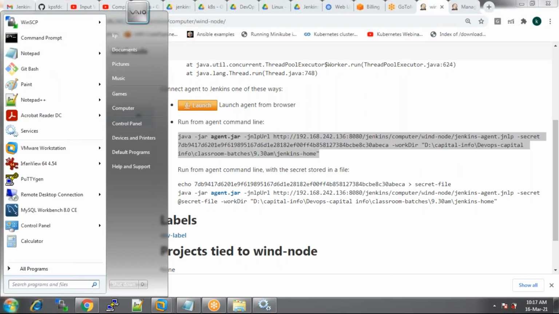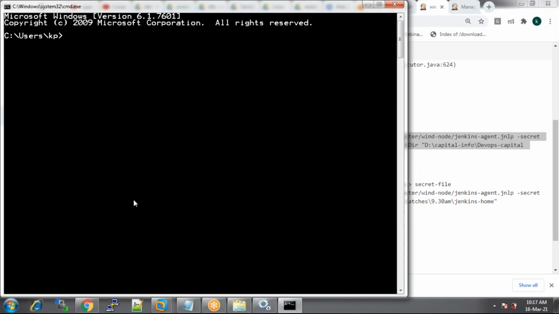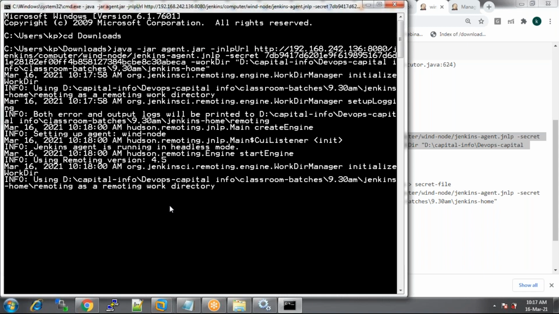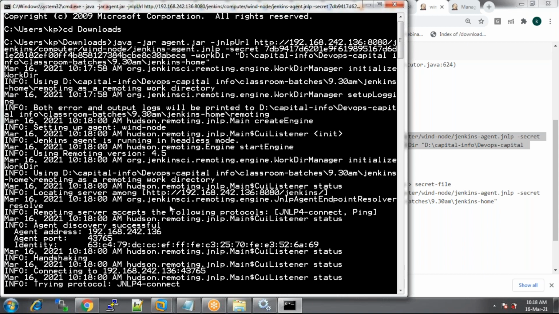Then in the command line, where is the file downloaded to? Somewhere in downloads, and then run that. So this is another way you can connect your Windows node. Same thing, right? JNLP port connects this.